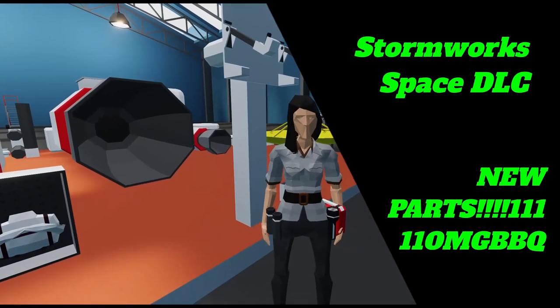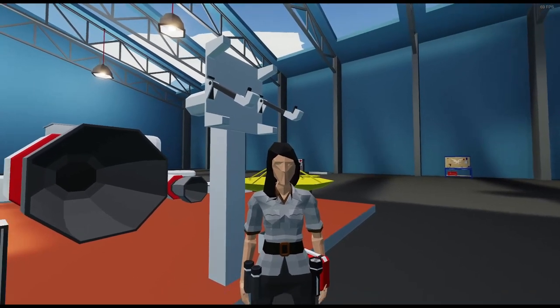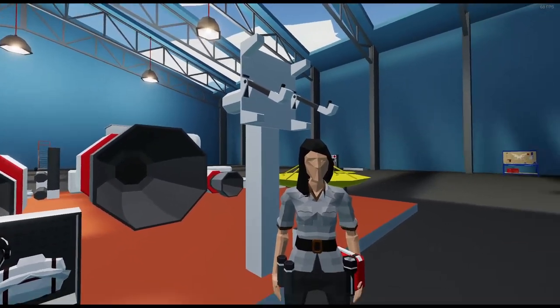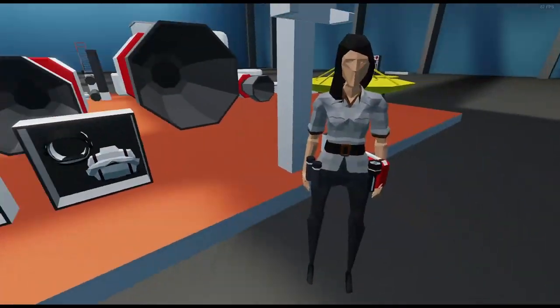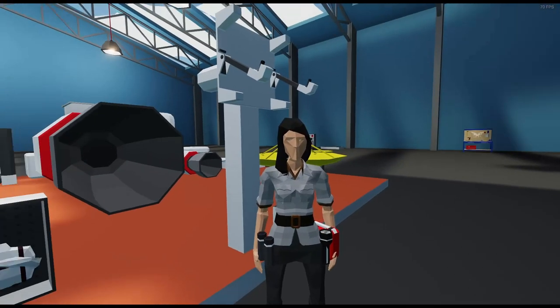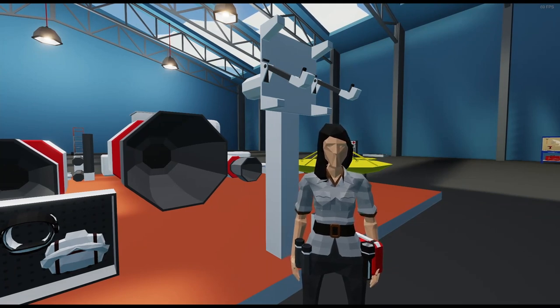We got the space DLC. Oh boy, that was an experience. Now, with all the ups and downs that have been going on with the DLC coming out, there's a lot of cool stuff that did come out with it. Some stuff we're going to cover. We're going to look at some parts here for now. I'm still going over a bunch of the systems. I am going to discuss what I have figured out and found out so far on my own, and talk about what happened.